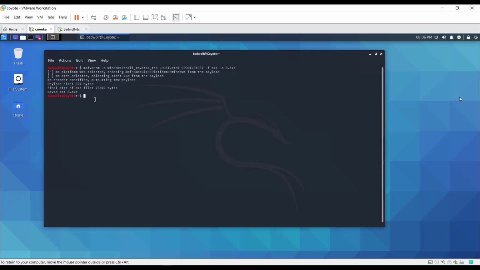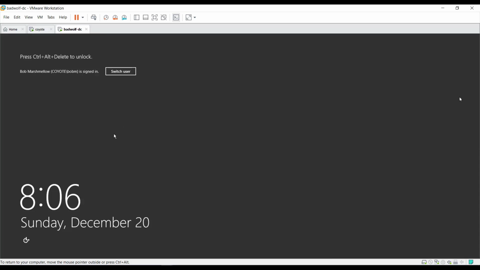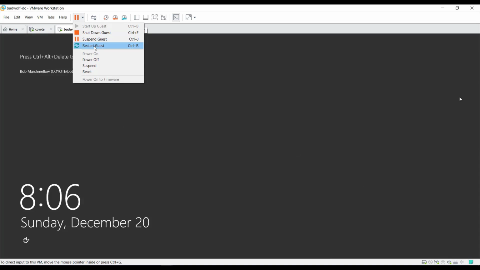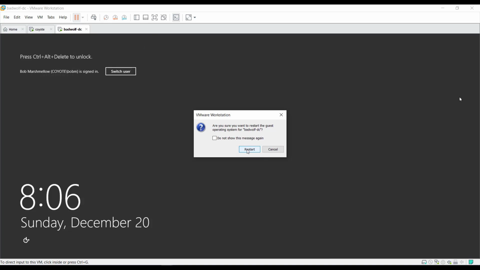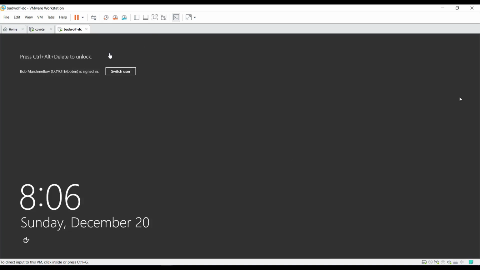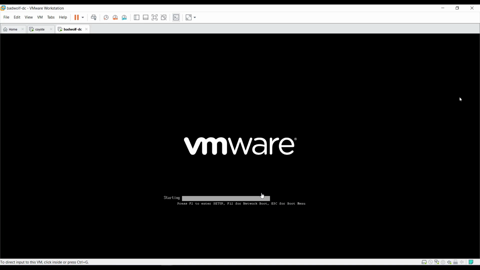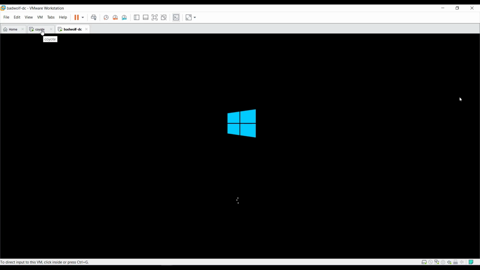So we can kill our web server. We've killed our connection as Bob. And now we're just going to run netcat -nlvp port 31337. And now we just have to wait. Well, Bob doesn't have the proper rights to restart a service, so we're just going to wait for a reboot. And we're going to force a reboot here for demonstration purposes. So in just a moment here, okay, our server's rebooting.